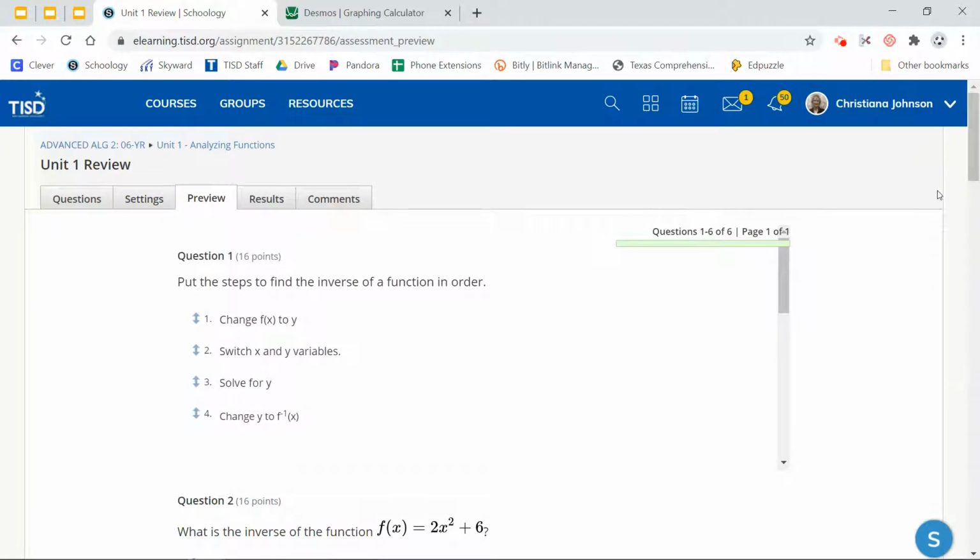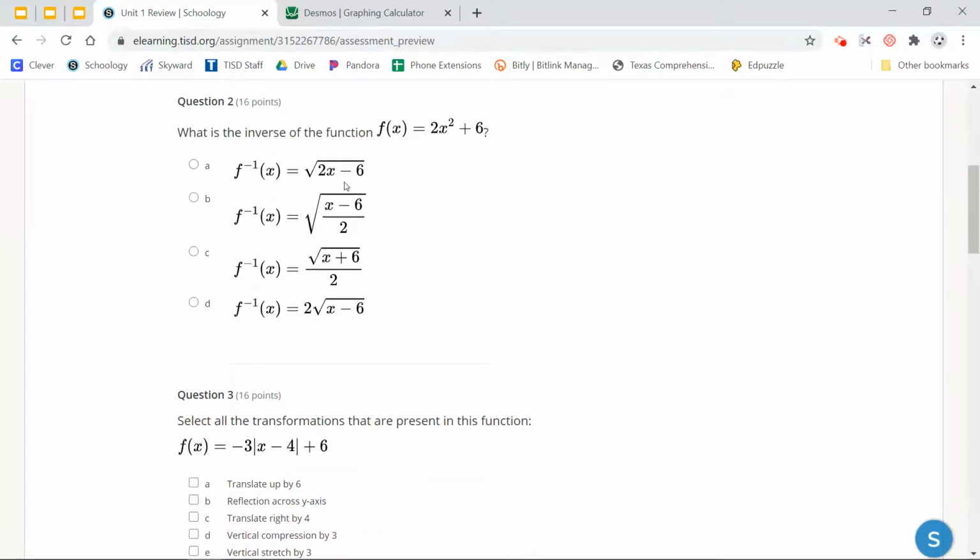Okay, for our second question, it is looking at determining the inverse of the function. And I wanted to remind you that the inverse of the function is not just the inverse of the function, it's the inverse of all the function's operations. So a real quick way of catching the potential answers is by looking at the opposite operations, starting with the plus, which one can be eliminated because it has a plus in it. That it doesn't have a minus 6, because the inverse should have a minus 6. That eliminates C. Which one can be eliminated because it's not the opposite of multiplication, which is division. So if you have minus 6, but you don't have divided by 2, then that eliminates A, and it eliminates D, which basically by process of elimination leaves B as our possible answer.